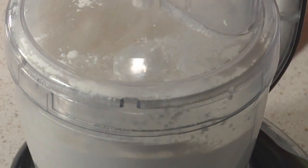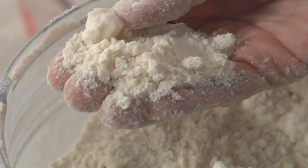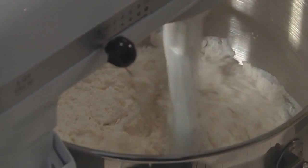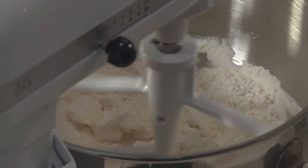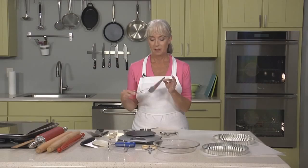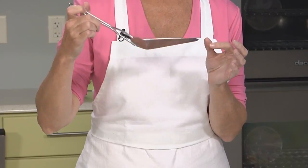Two power appliances get a lot of activity when I'm baking pies and tarts, a food processor and a stand mixer. You can use either of these to mix your dough, as I'll show you in coming episodes. And finally, no pie and tart kitchen should be without a good offset pie server. After all, how else are you going to get a beautiful slice out of the pan?